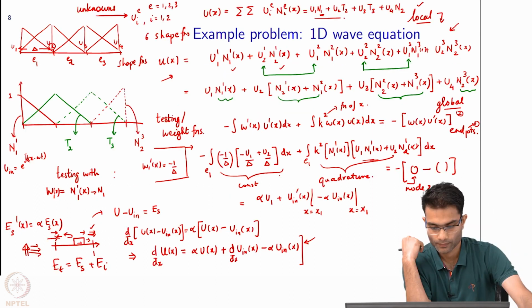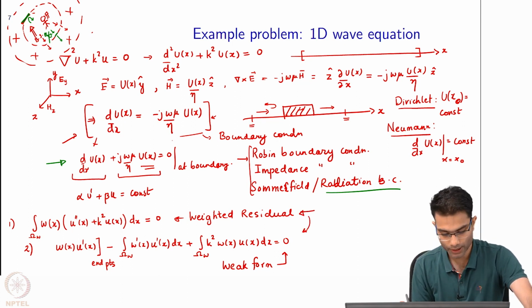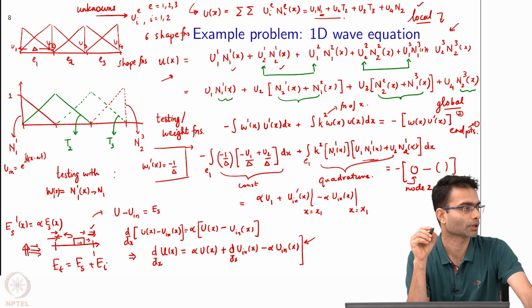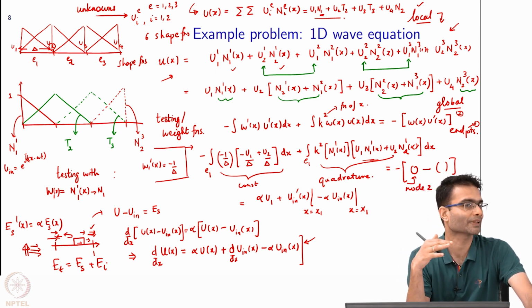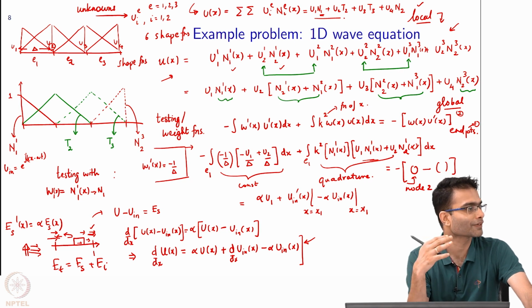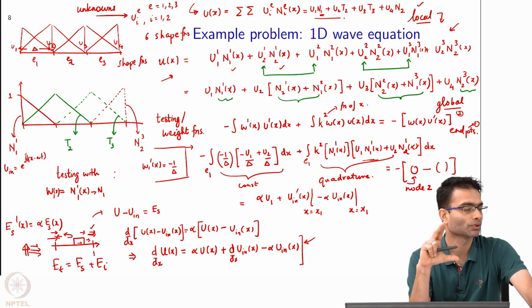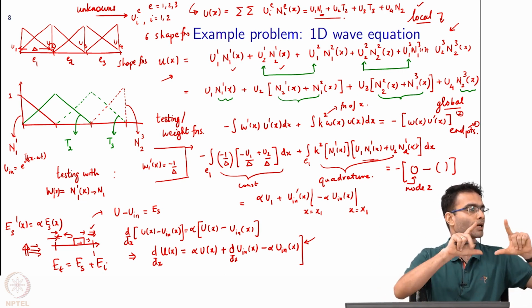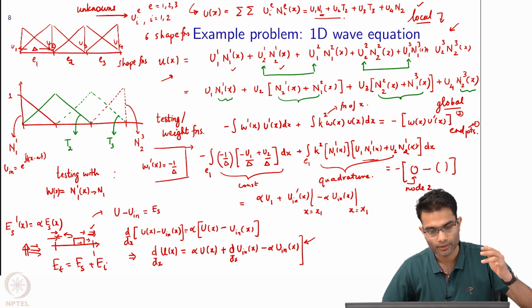What we did? So, remember our starting point was the weighted residual form, we converted that to the weak form. After converting to weak form, we substituted the form of the unknown that I want to find out in terms of shape functions. The only little bit of cleverness I did is I chose my testing functions nicely, so that I got enough equations in variables. So, the endpoint shape functions I left them as it is, and then whatever had a common node I combined those shape functions. That gave me T2 and T3, these triangles, and that is one concept.